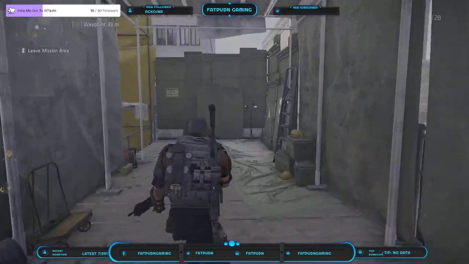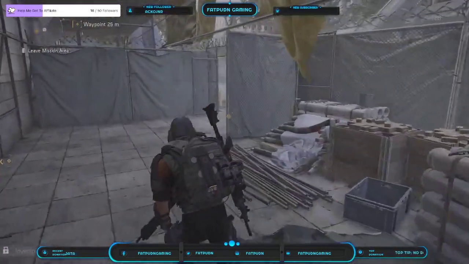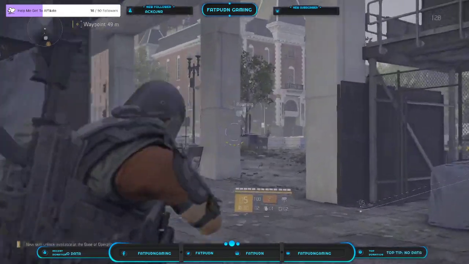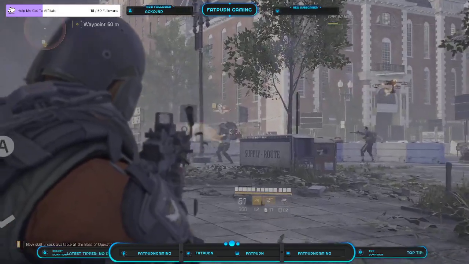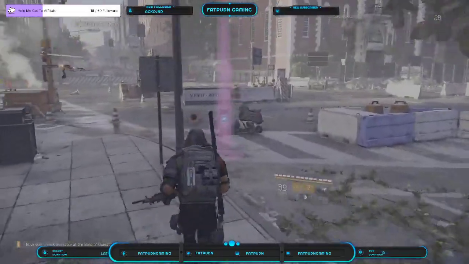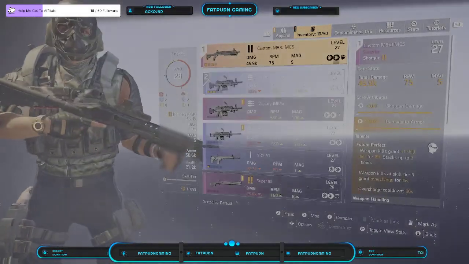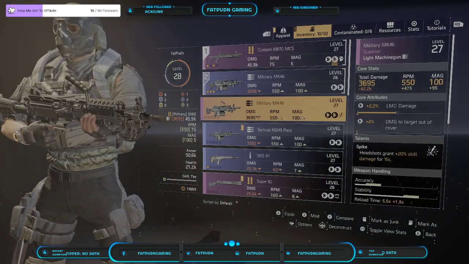Some action going on. So we've got a heavy. Super 90. Let's have a quick look at that. It's better than what we've got. We are definitely going to change it. We're currently on the MK46. There's actually a better one there. I think we'll swap that out.